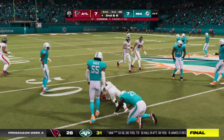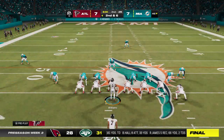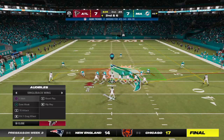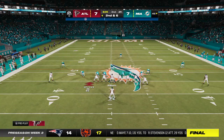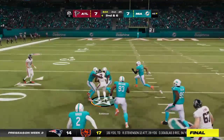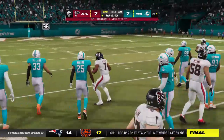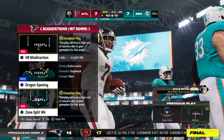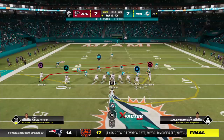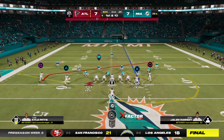It'll be second down. Brandon, we just saw the benefits of being able to run the ball successfully. They pick up 4 yards on that carry. So now if you're a play caller, you can do just about anything you want. But on the defensive side of the ball, you scramble a little bit. Now you're behind trying to figure out, do I need to blitz him? Do I need to pressure him? How do I gain an advantage on this snap? So now 1st and 10 as they've crossed into Miami territory at the 38.